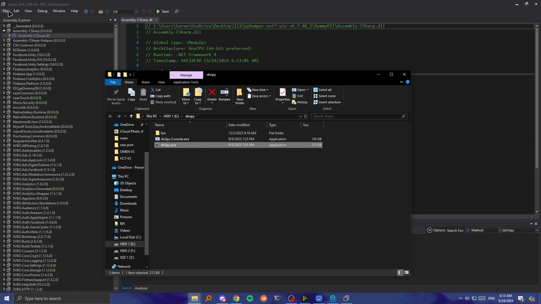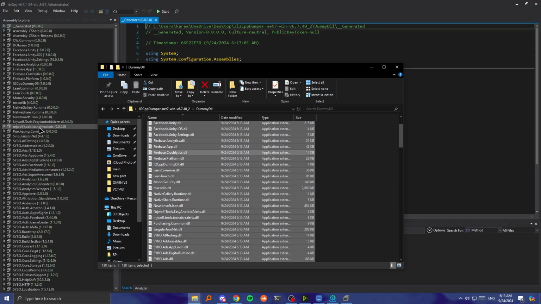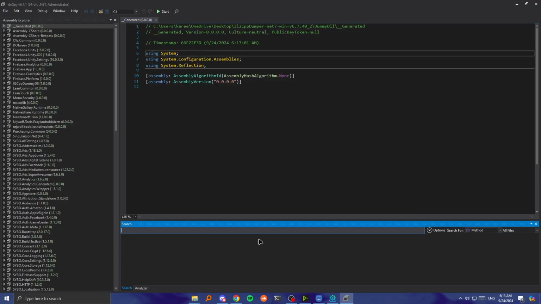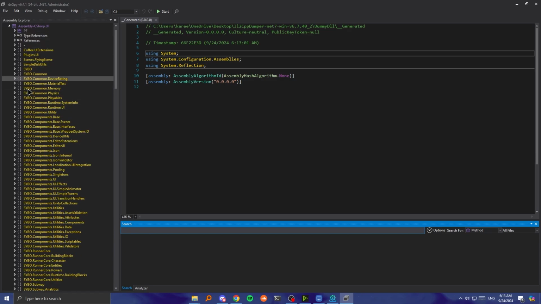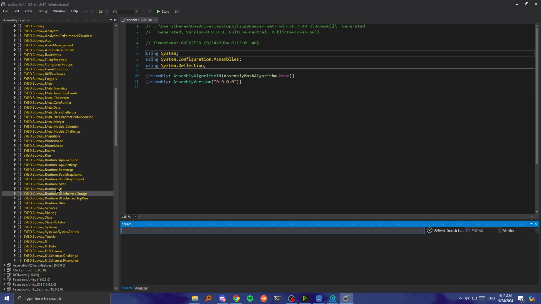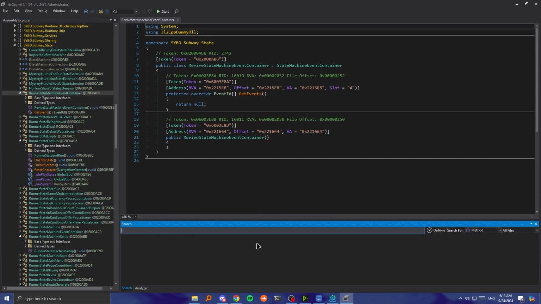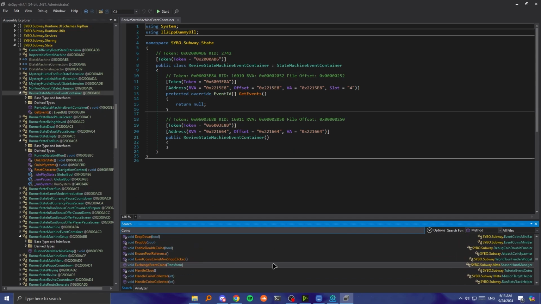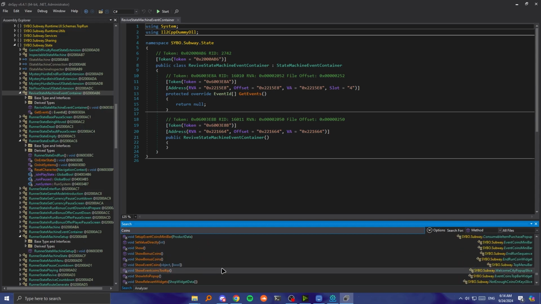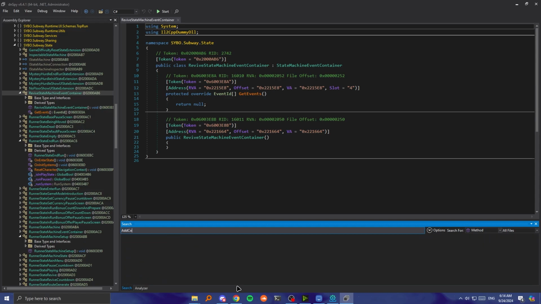So first of all, I'm just gonna close all those and then drag all those here, and you have to hunt for something. You have to be creative. It depends on the game really, but Subway Surfers doesn't have anything obfuscated. As you can see, all the names are written normally, so we can just pull up the search and search for something like coins, and you're gonna find tons of things here. So what we're gonna patch in this video is AddCoins.